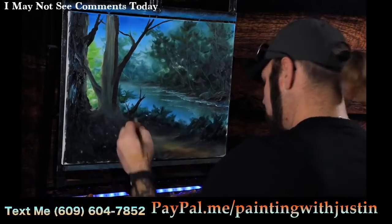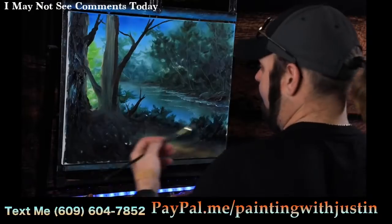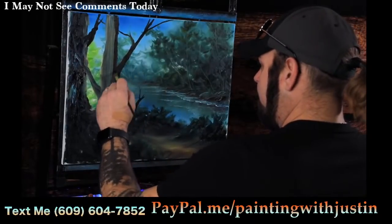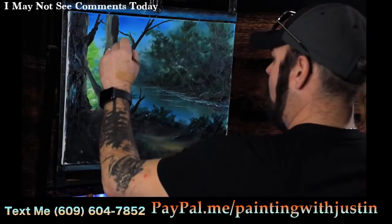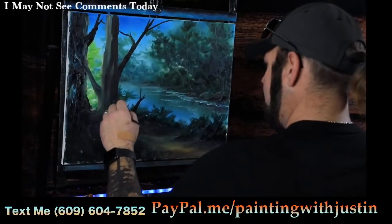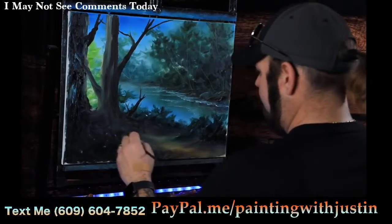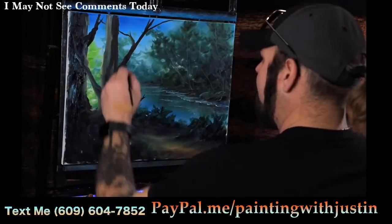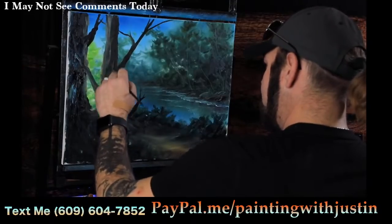I'm showing you how to remake your trees, is essentially what I'm doing here. If you don't like a tree, this is how I do it. Is it the right way? I have no idea. Is it what works for me? Yep, absolutely. Does it make me feel good? Always. It's very important. Now, the color that is left underneath, I'm going to leave some of that because, in my opinion, that color now serves as an undercolor, like a mid-tone, if you will. So I'm going to leave some of that.